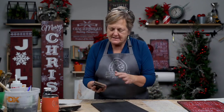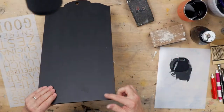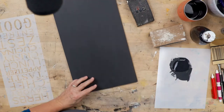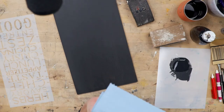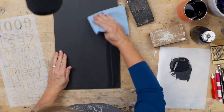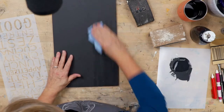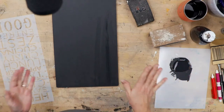If I take something coarse, then you get these scratches. And I want to show you what you do to get rid of those scratches, because you do not want the scratches. I've got a lint-free paper towel and my water bottle, and you just wipe the scratches back. That will take away any of that, and when it dries, you won't have any scratching again.